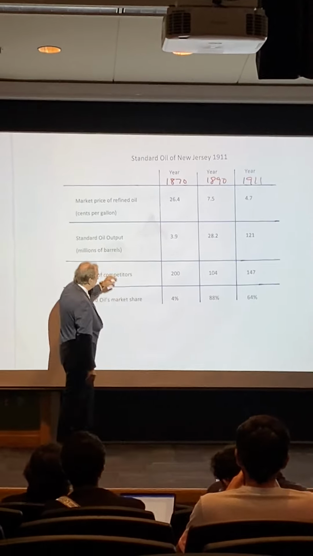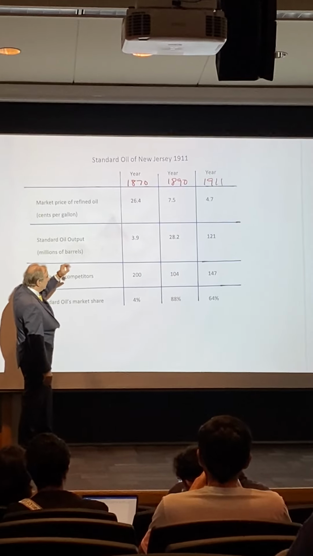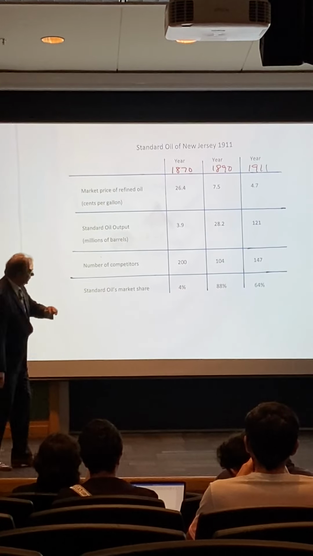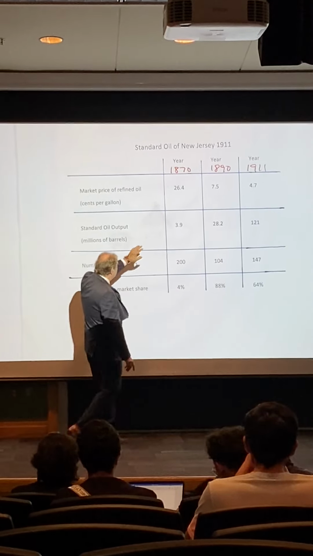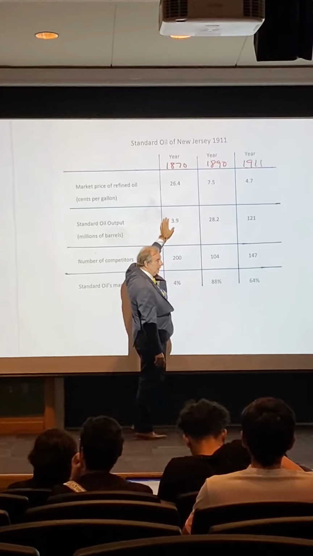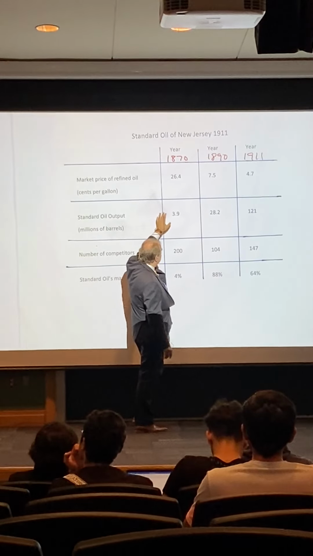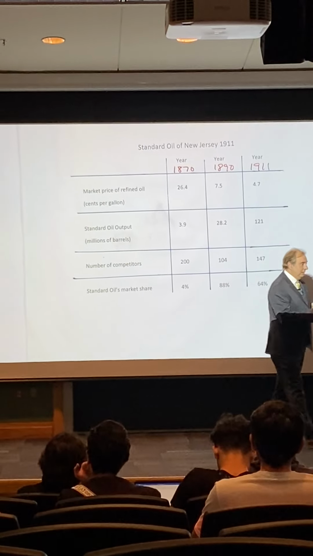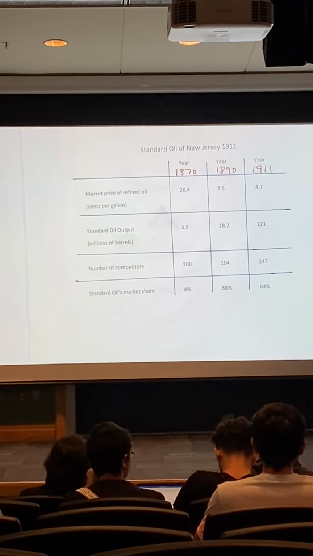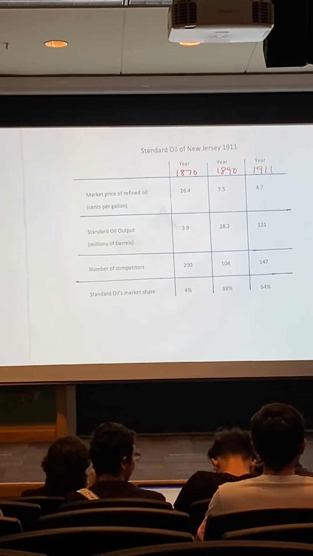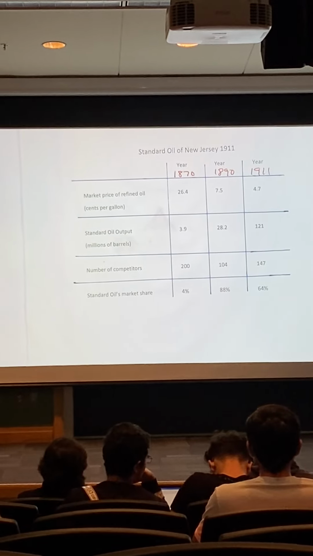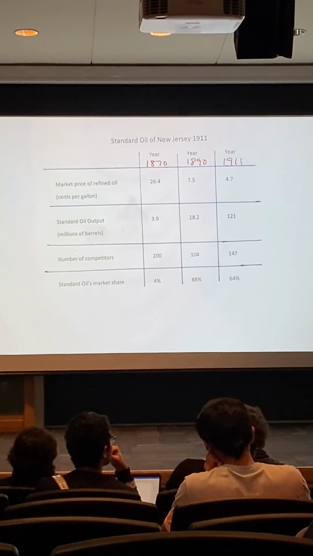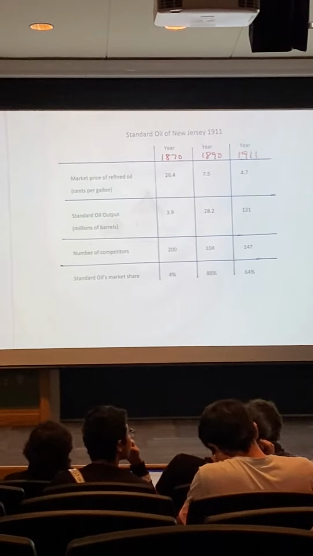And so you start to look at the internals of this, and there's all kinds of issues about this. In 1870, when you look at the data on this, Rockefeller was making 4 cents a gallon refined oil for his own profit. But by 1911, he's only making 1/4 of 1 penny per gallon. About 12 cents a barrel. Are you with me? The margins are supposed to be increasing, not collapsing. This is a competitive market, intensely competitive market.